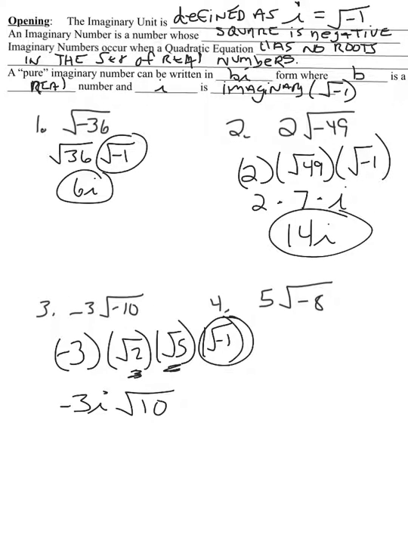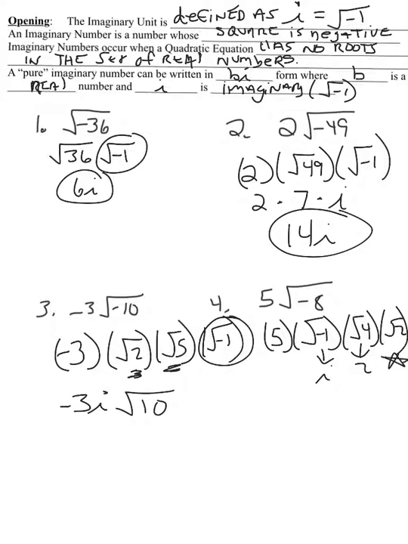Last one here on this page, number 4. I've got 5 times the square root of -1 times, and I would bust up 8 as the square root of 4 and the square root of 2. And of course, the 5 is still out in front. The square root of 4 is equal to a 2 that comes out. This is going to come out obviously as an i. And the radical 2 over here is not going anywhere, is it? So what's the 5 out in front times the 2 that's coming out? 10i. Radical 2 is still under the house. Okay? And that's how we're going to do it.